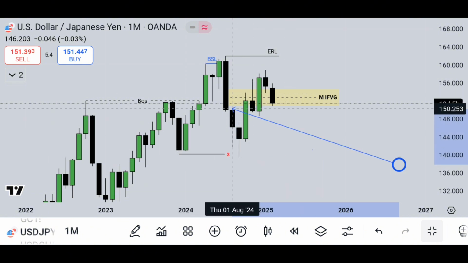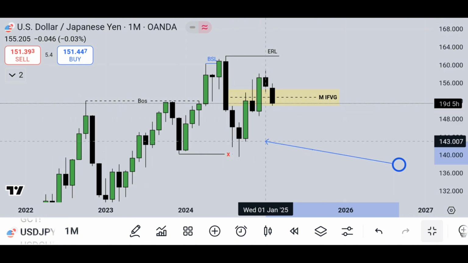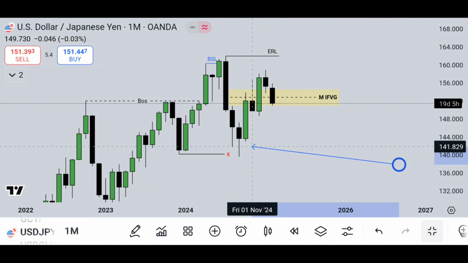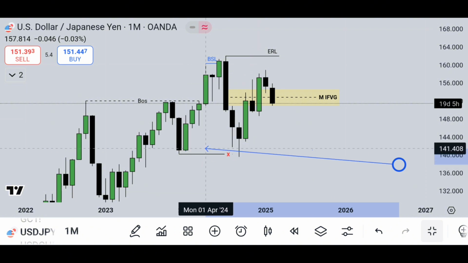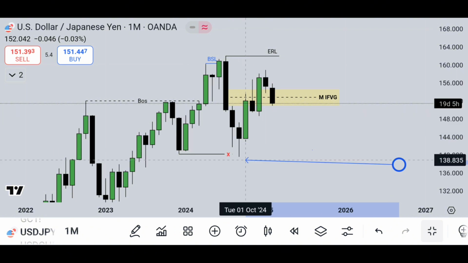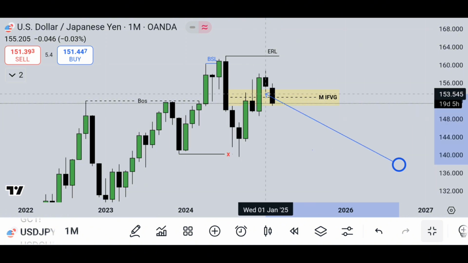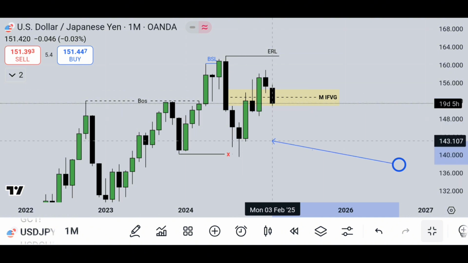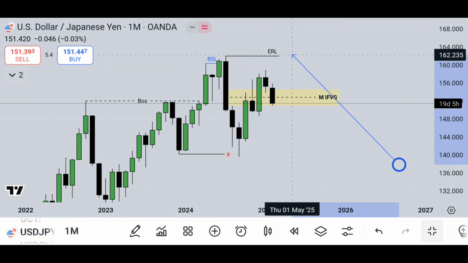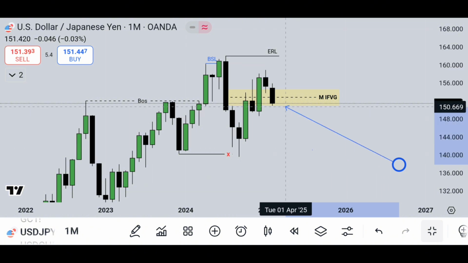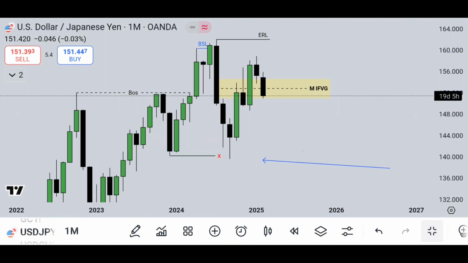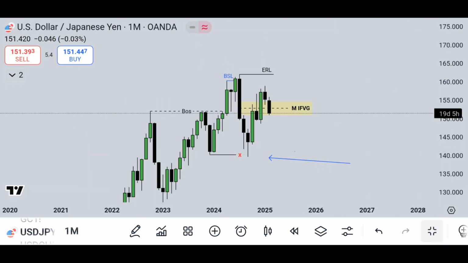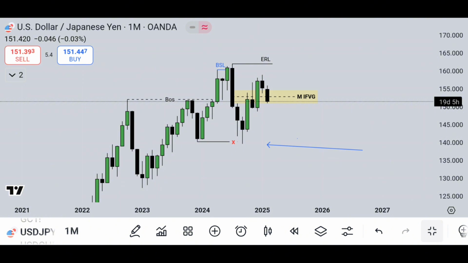But that's not the case. We are too far. We only need to anticipate. We only need to use this current data, right? So price, after taking this sell side liquidity, is now making a bull run, right? But this bull run hasn't completed yet, since we're anticipating for it to take this external range liquidity, right? So this is the monthly time frame, and we don't need a lot from it, just to expect the next week direction, right?